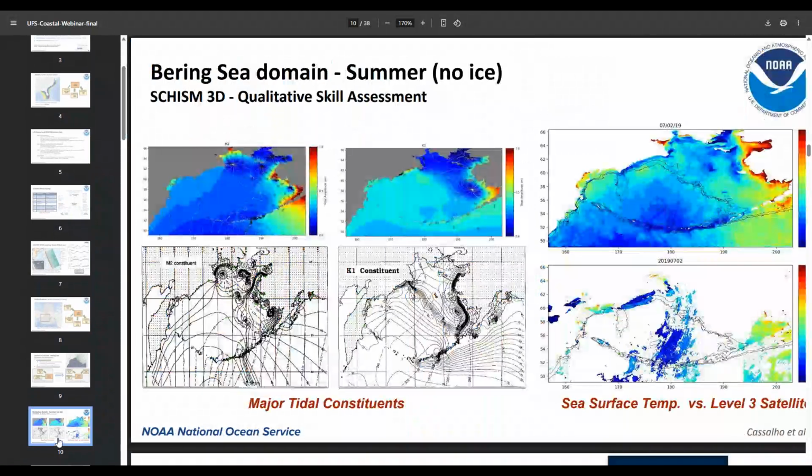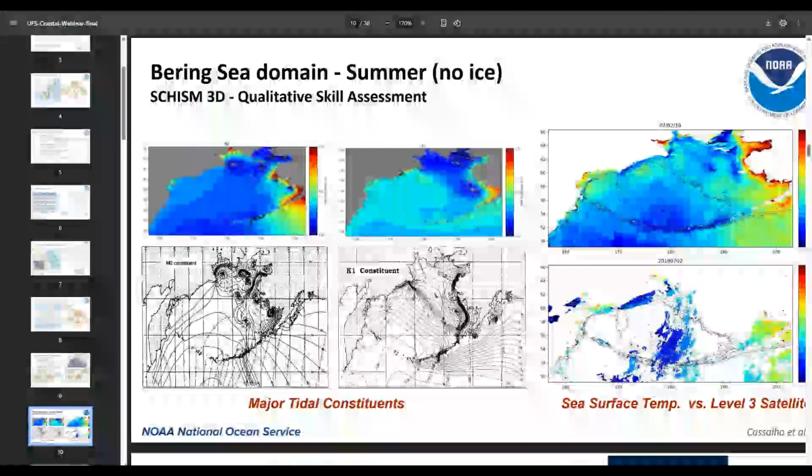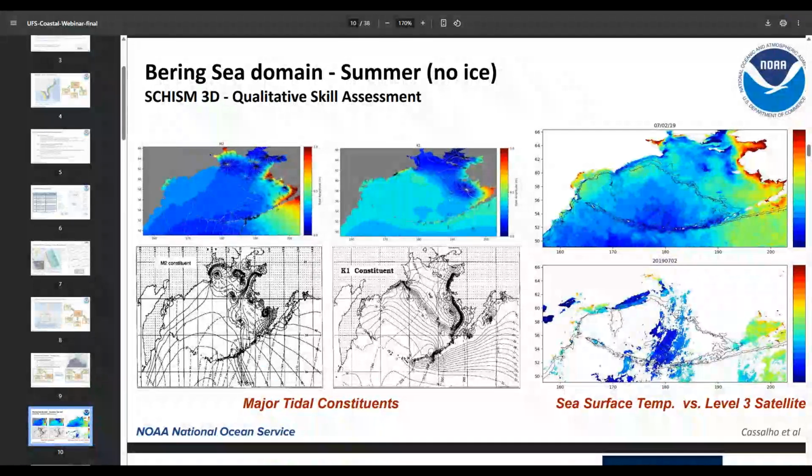Next slide. In parallel to the work that Oregon State University and WIMS are doing on the sea ice side, the Storm Surge Modeling team and WIMS are also concentrating on coupling to wave. So this is just a snapshot of the summer season run without including ice.